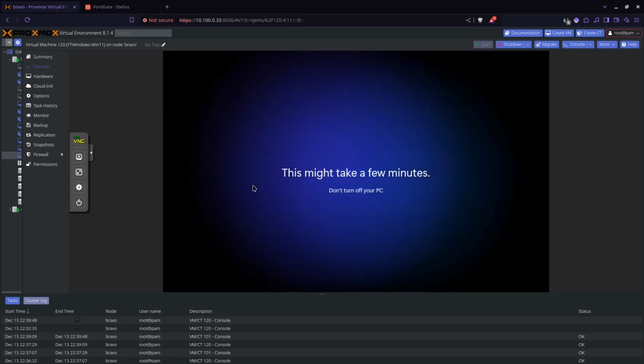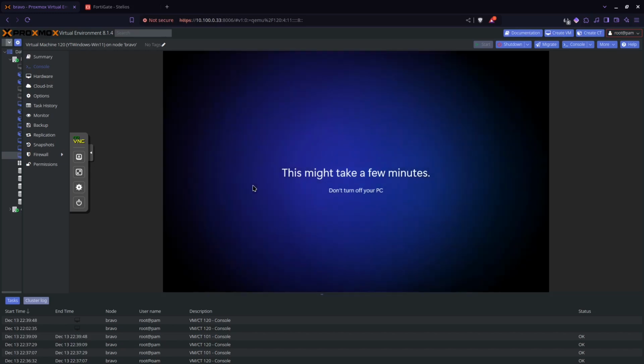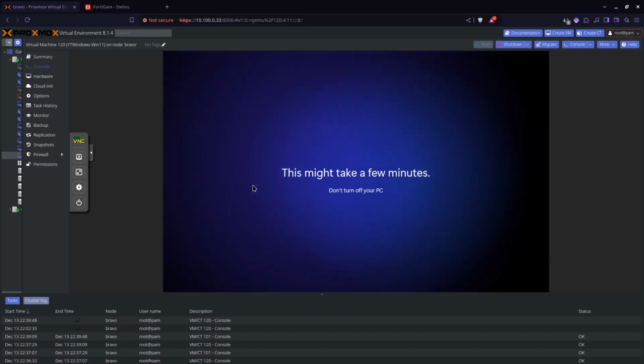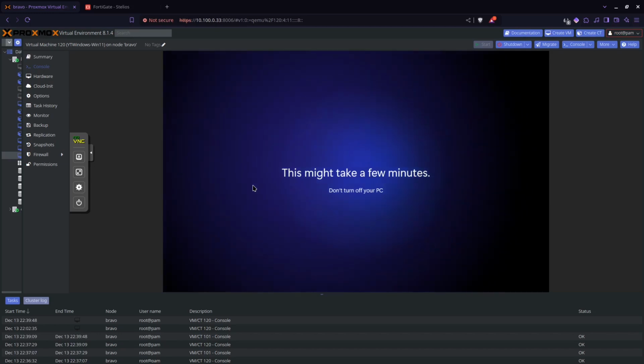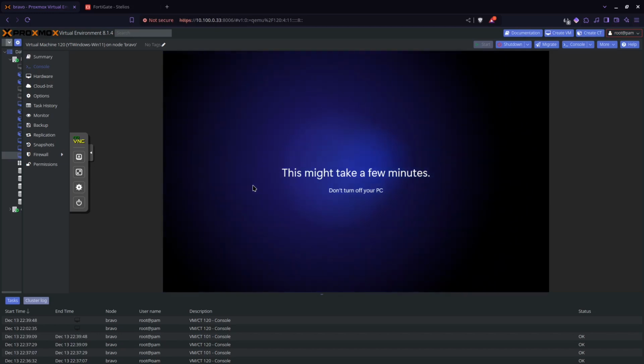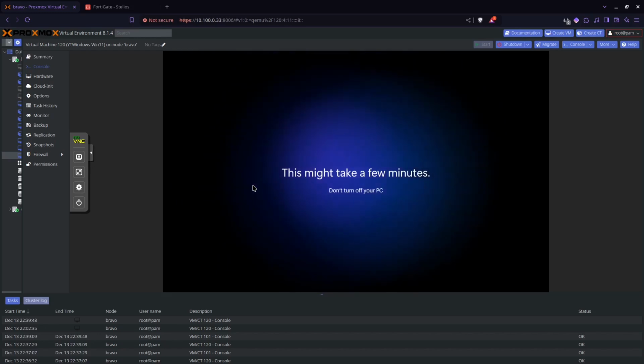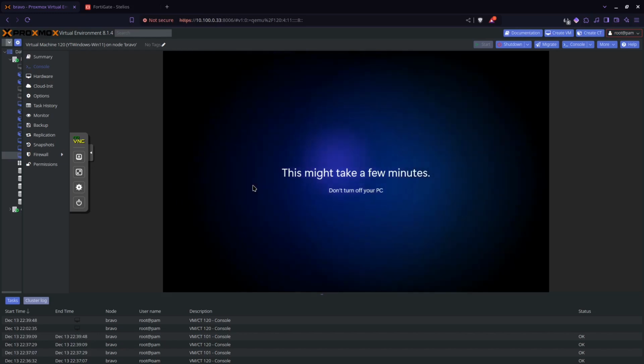Now, next up would be our local group policy to enforce certain password security policies, password lockouts, make sure that we have a one-way encryption policy, things like that to enhance the security of our Active Directory domain services. We'll go ahead and cover that in a future video, but for now, since we are already, I believe, almost at 15 minutes, I probably have about 20-25 minutes, a little bit of me screwing up here. I'll call it now, and we'll go ahead and cover this in the next video.